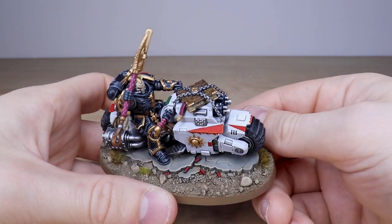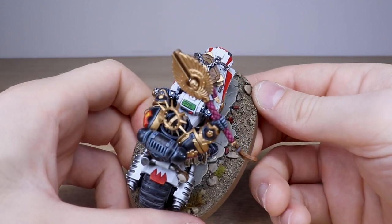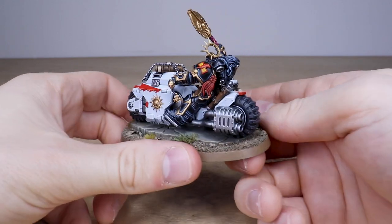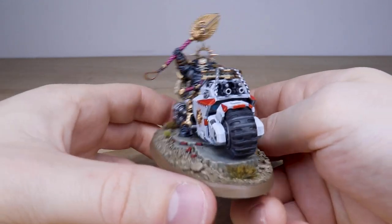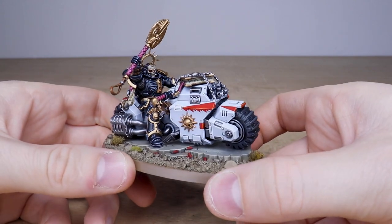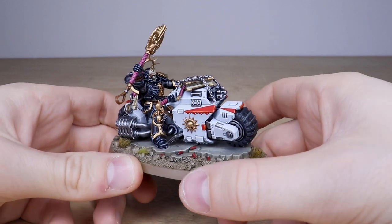There's also this super huge book chained to the top of his bike, all painted through various stages of highlighting. All the little details — for example on the control column — all painted, and you can see all the armor panels fully edge-highlighted across the miniature. I really absolutely love this Chaplain model — it came out really cool as a sculpt and design, and it's a very imposing and looming miniature. So that's the awesome Chaplain from the force.